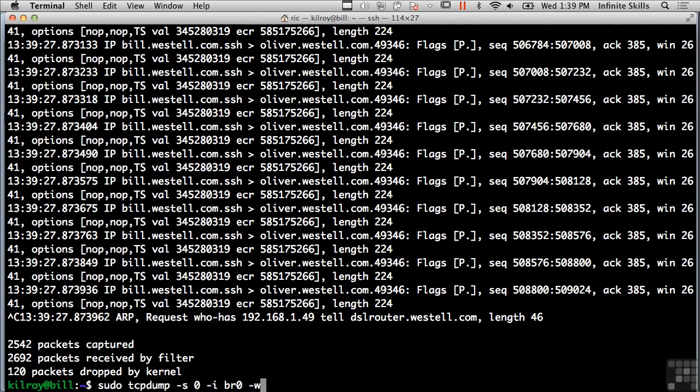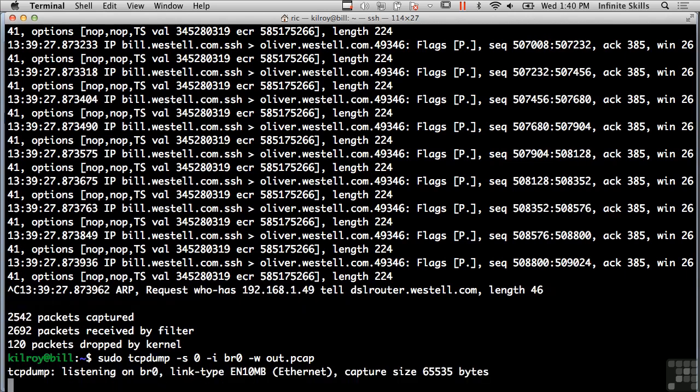So I could do a -w out.pcap, or I could call it out.dump or something like that. out.pcap works pretty well because tools like Wireshark can read those in and it will recognize the pcap file extension as one that it knows about. So I'm going to say out.pcap, and now I'm listening on br0. Rather than spitting out to the screen, though, I'm actually writing them out to this file out.pcap.